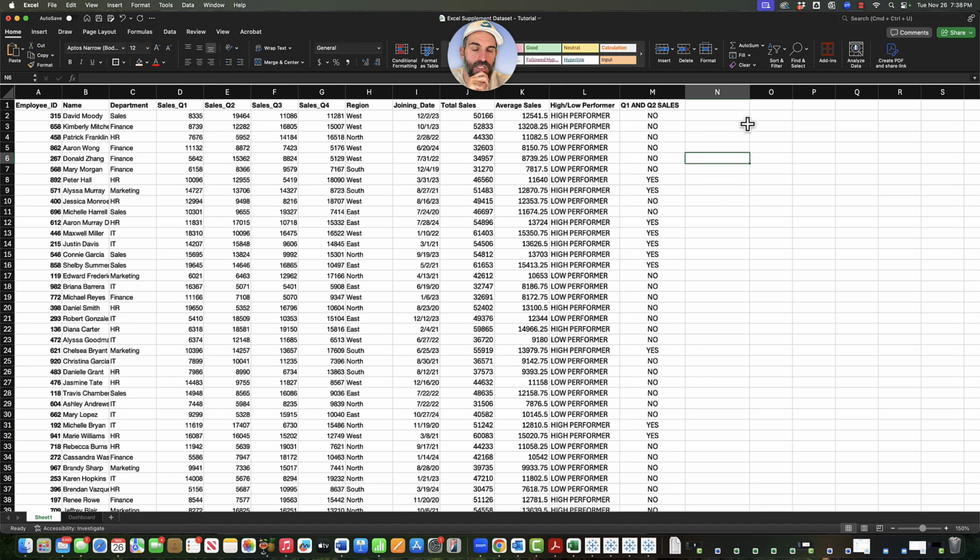Now, another thing I want to show you is how you can combine multiple cells into a single one. So I'm going to create a column up here, and this is what we'll do. We're going to create a fake email address for each employee.